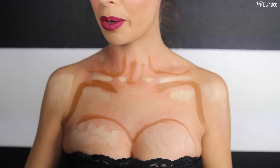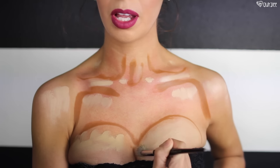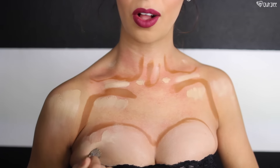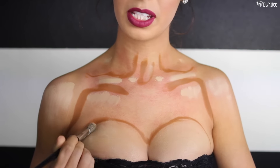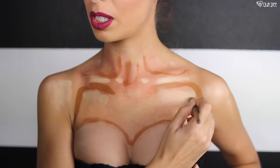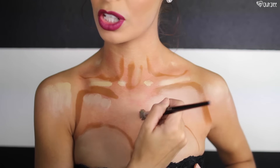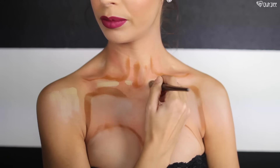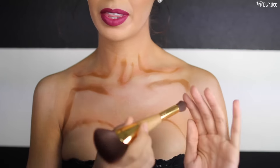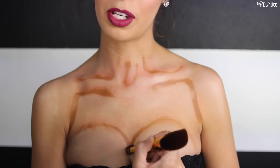We'll focus on blending it out. You can use either a brush or a sponge. I'm going to start blending out the highlight with my brush. I'm going to hold the boob still since it jiggles, and then we're just going to blend that all over. The trick is really taking your time with blending out that contour. You want to be really precise blending it out. So I'm just going to drag that down and then really start stippling and doing small swiping motions.